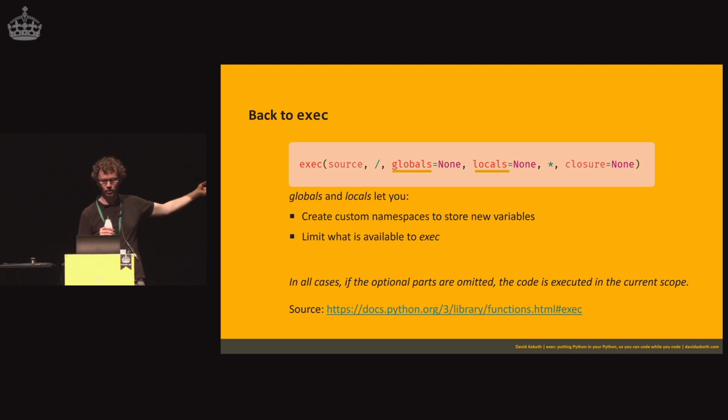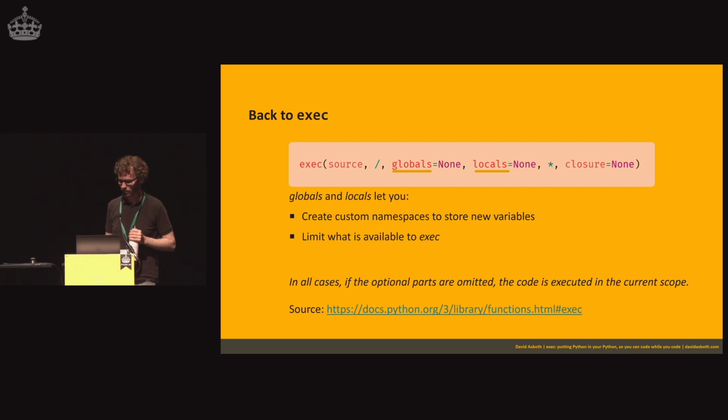Okay? So the default, as you can see from the Python documentation, is that if you omit all these optional parts, which is what we did in all our previous programs, then the code is just executed in the current scope. So if you're running it in the global scope, that's why all the newly created variables are created in the global scope and therefore are used in the rest of the code. Which is also why it has access to stuff that you previously saved in the global scope, right? But with these extra parameters, you can control that.